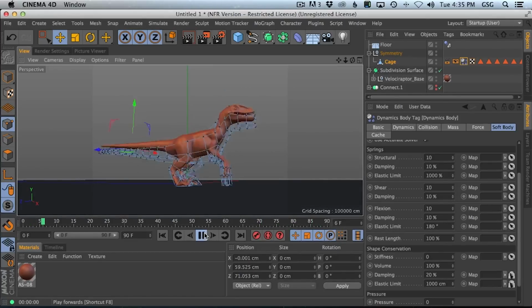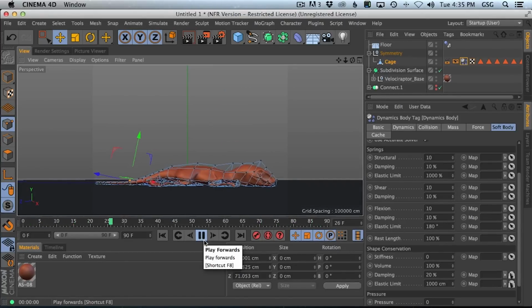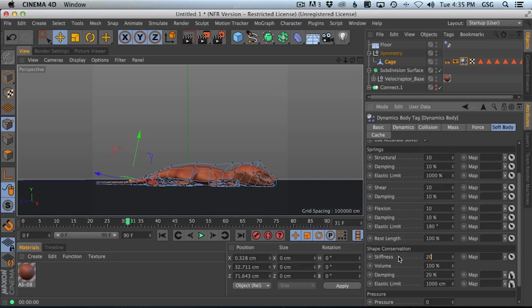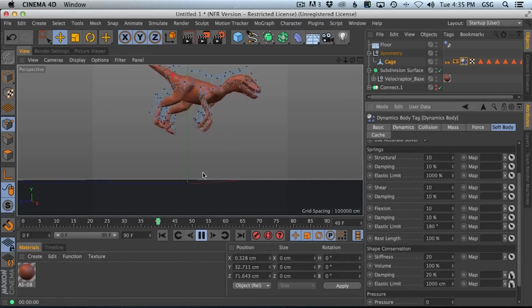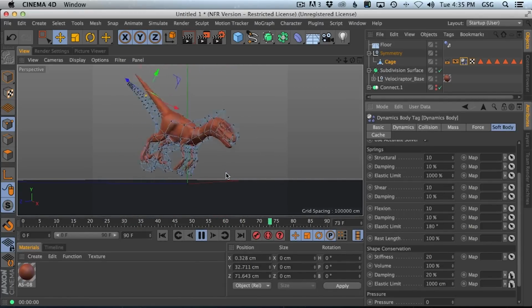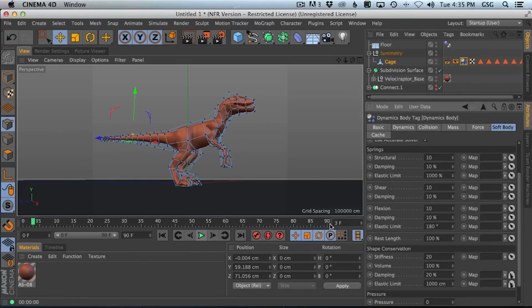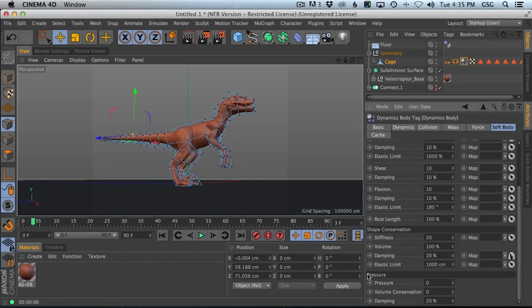But then from this position, I want him to instantly turn up the stiffness. So we could actually just pause it, turn up the stiffness, and hit play. And you can see he bounces around, and that's what we want. But we want it to happen over and over and over again. So how do we do that? We can animate the stiffness to go up and down and up and down.